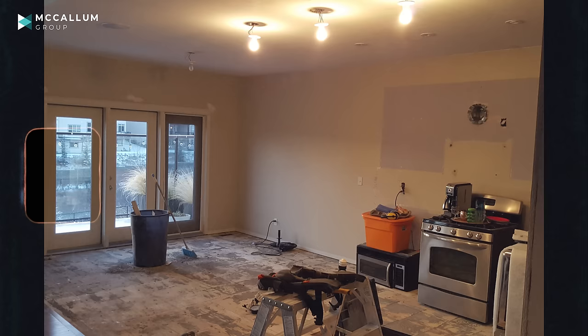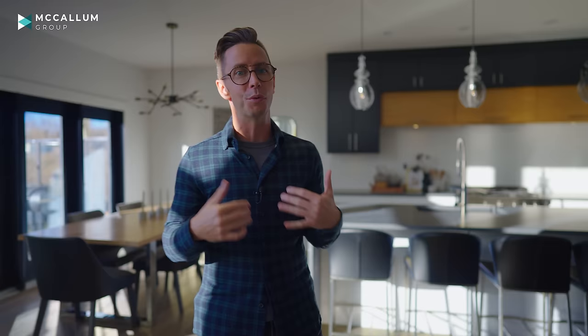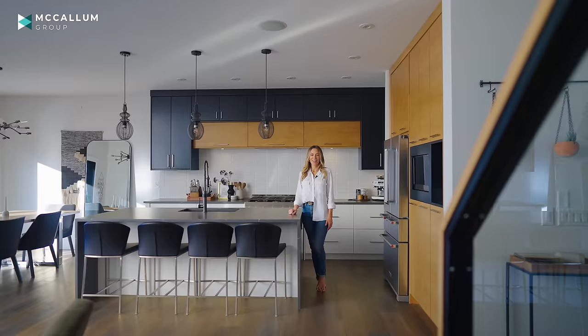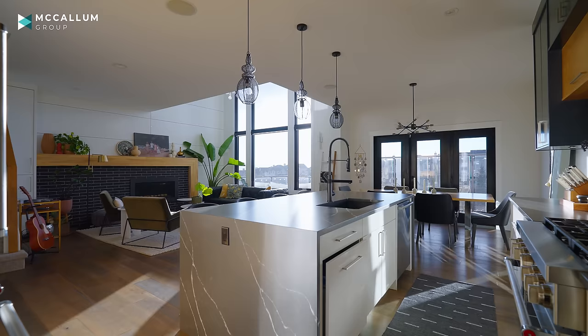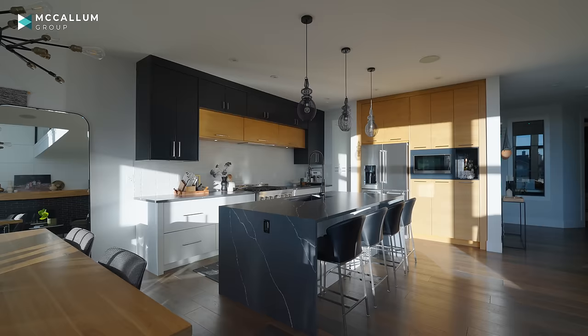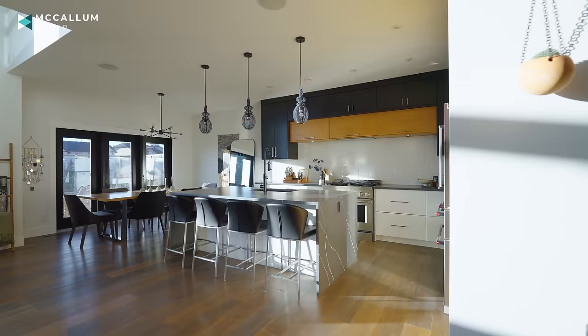But it looked nothing like this inside. In fact, it was a very builder-standard home, nothing very special. We knew we were going to have to make some big changes if we wanted to make it our own. We didn't have the budget for that, so we had to pick a design we could achieve with not a lot of investment. For me, it was super important to have a big open kitchen, and the original did not have that. We had a small little pantry off to the corner and tiny little cabinets with not a lot of storage space, so we had a big job ahead of us — but I'm really, really happy with the design.